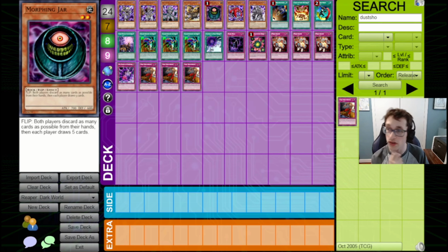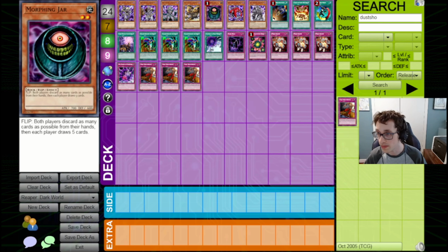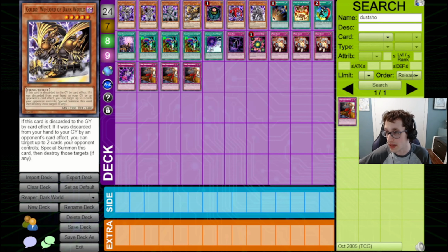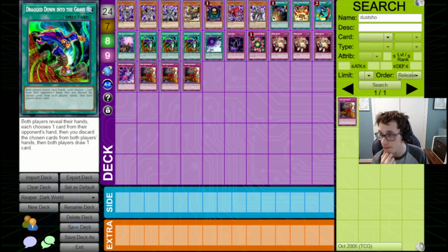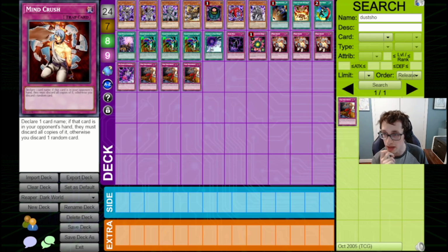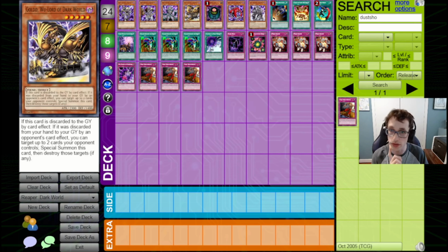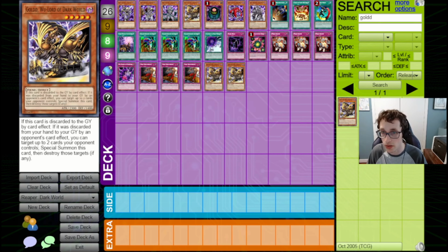But if we're playing Morphing Jar, maybe we could do stuff with that. Shallow Grave could also recycle the Morphing Jar as well, which is kind of nice. But I feel like that's kind of awkward, because that's a big combo to set up, and they get back a monster as well. So I'm not really sure if that's worth it there. But I think this is a decent start to the deck. So we should probably play more Golds and Silvas. If we're maxing out this way, I think we want to just max out on the Golds and the Silvas, honestly.